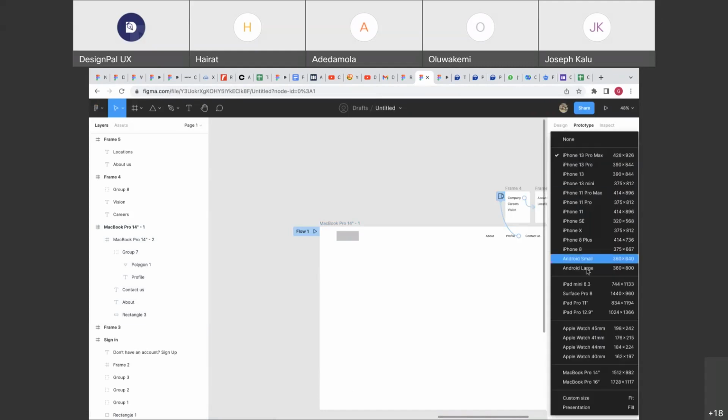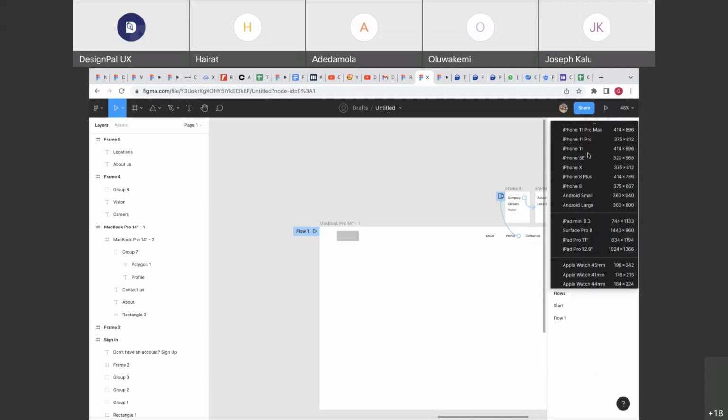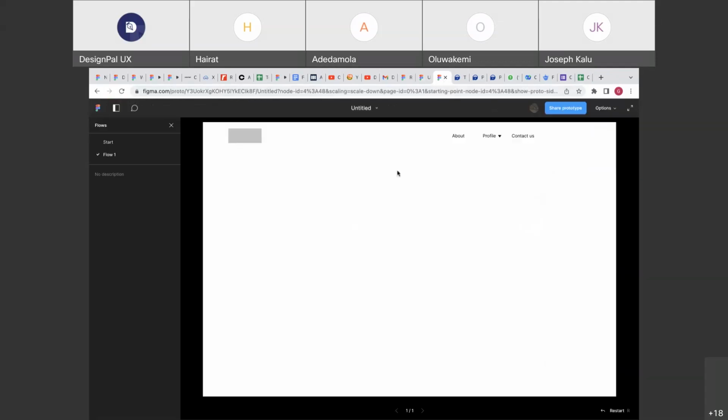Let me change this to MacBook Pro 14. Perfect.